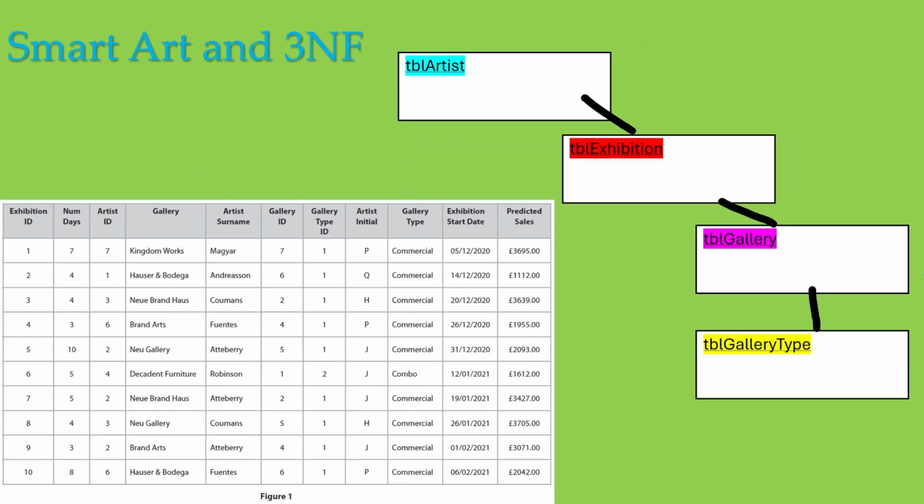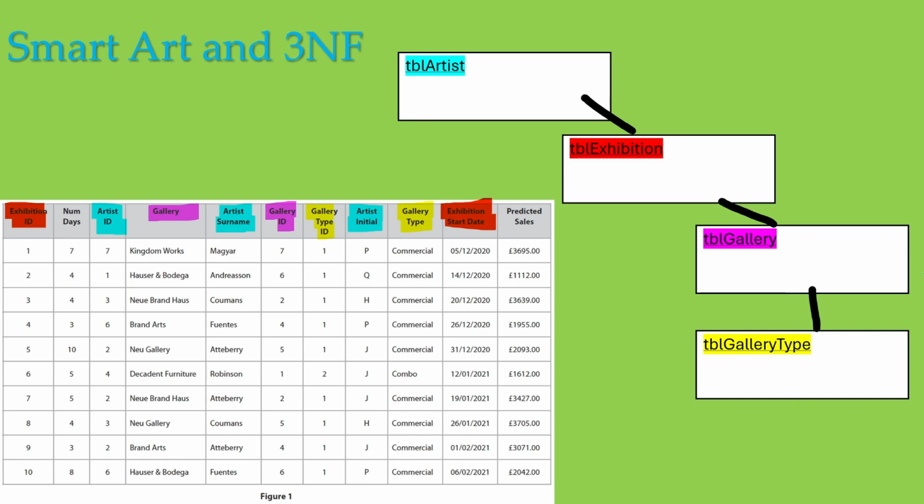So that means that is our final setup. But when we put the attributes in, there's going to be one attribute that's a bit tricky, which we'll get to. But these are the 4 tables: artist, exhibition, gallery, gallery type. We worked out the first 3 because literally the task scenario told us. And the last one we worked out because galleries clearly have a gallery type. And that gallery type depends on third normal form, not gallery ID. It doesn't depend on gallery ID. So therefore it must go into table gallery type with the ID and the gallery type, because that non-key attribute depends on the gallery type ID primary key.